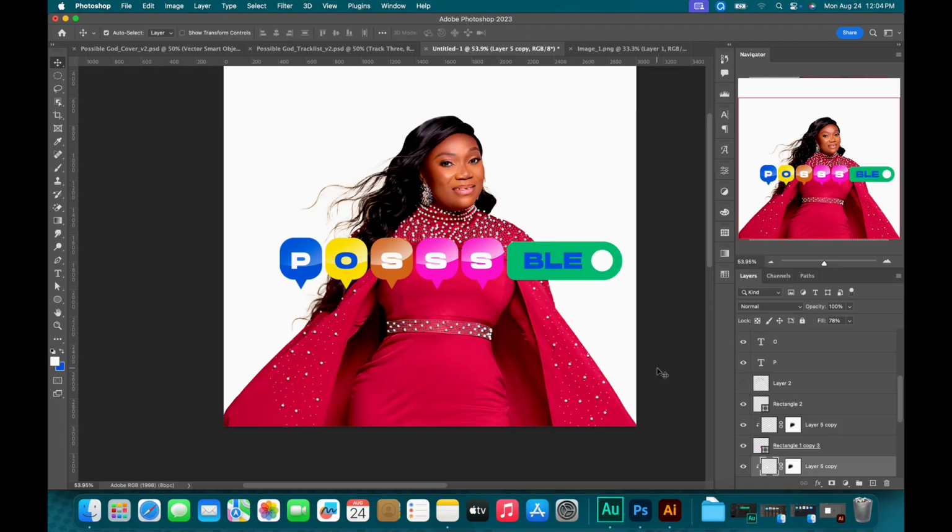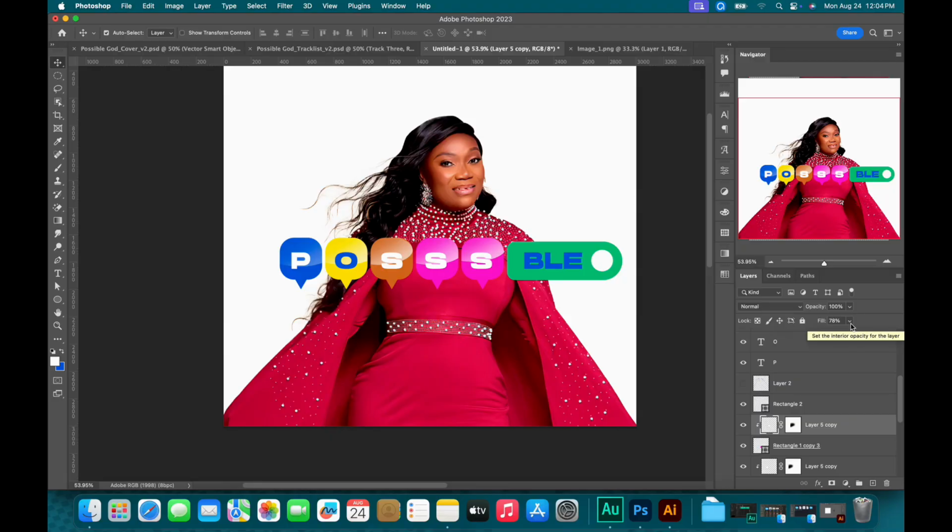Of course, some are too intense, so we have to reduce the intensity of our 3D layer fade. Just select the layer that you want to reduce the opacity of, and then do it from the fill. Click on the fill drop down and reduce it somewhere like so. Select this one too, and just dial in the value 42. And this one too, somewhere here.